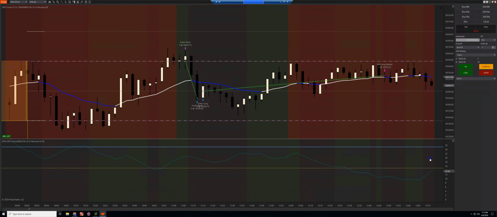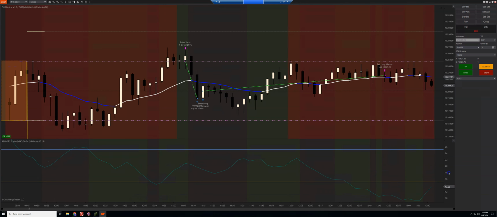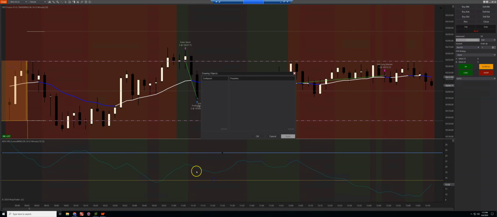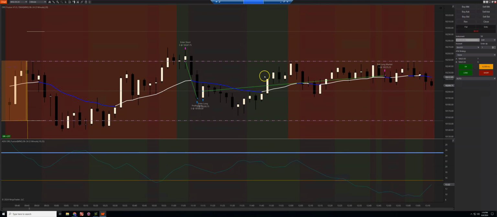So we still see the 25 line, right? Maybe I can make this a little bit bigger so we really can see it. Let's make it like a 5. There we go. Okay, so if we're below this line, we're ranging.